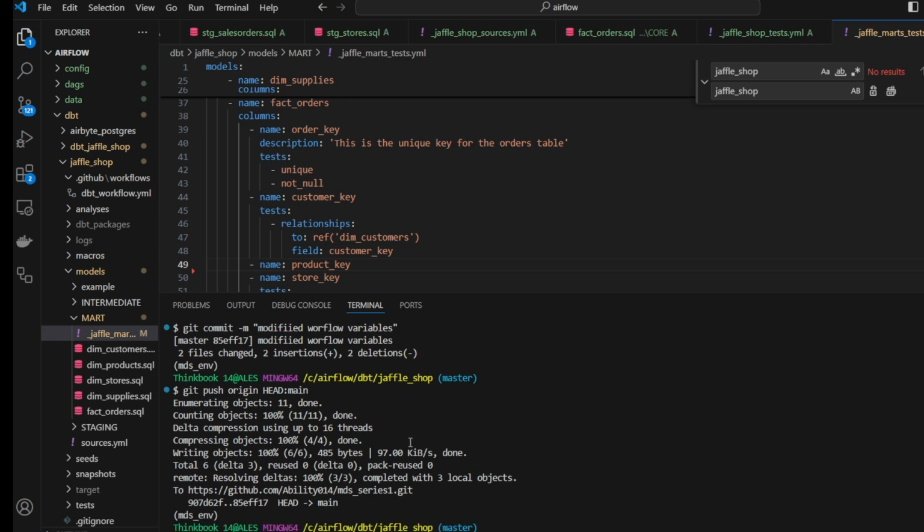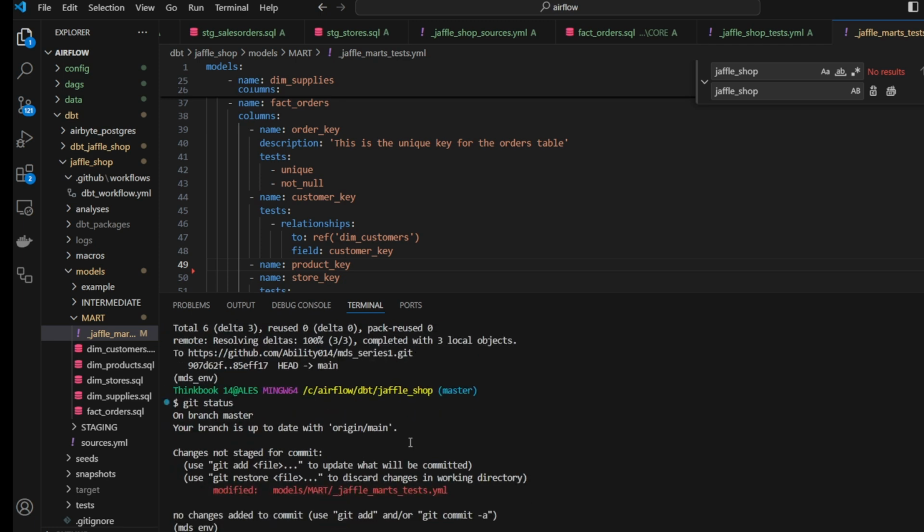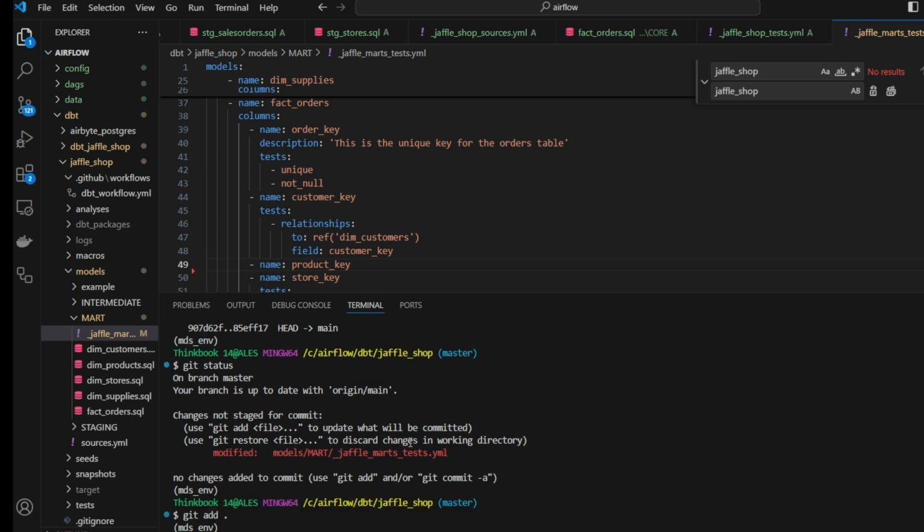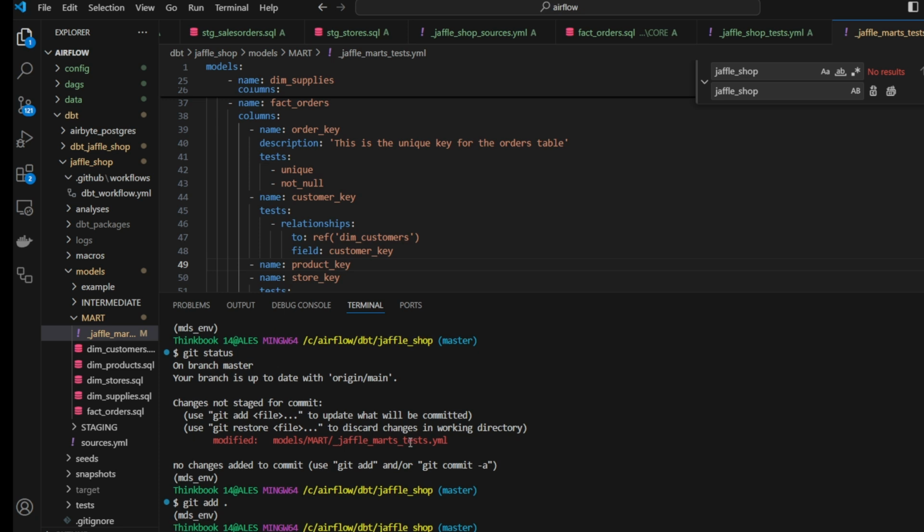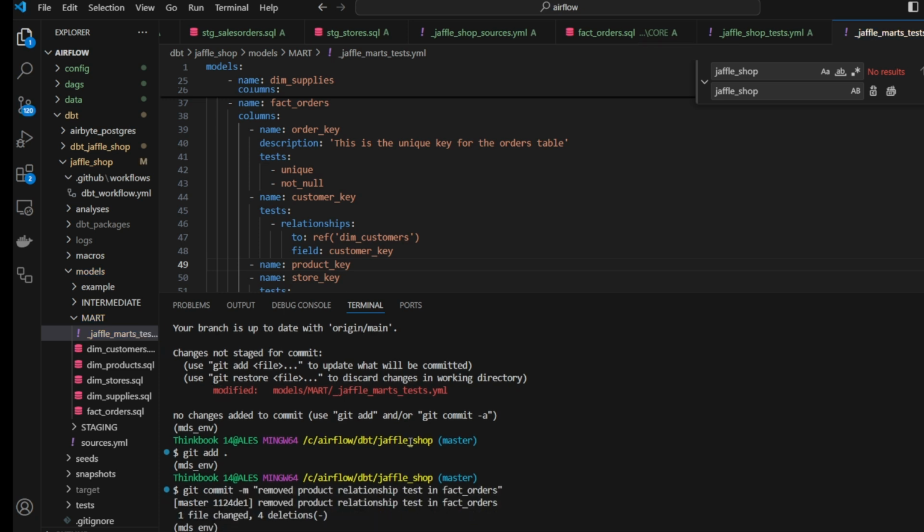So git add, commit, remove product relationship test in fact orders. Then let's do it again.